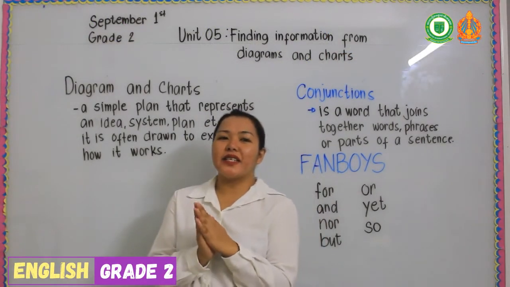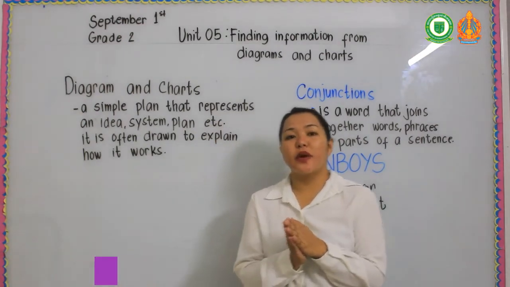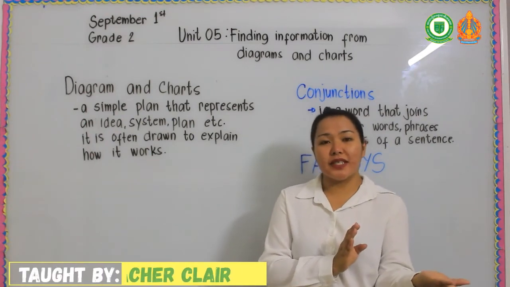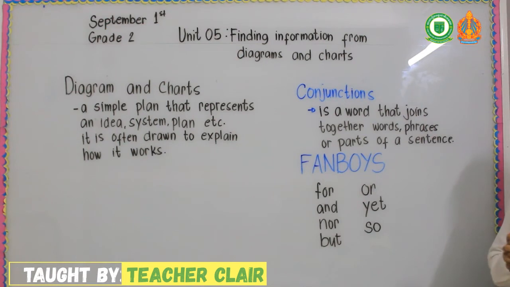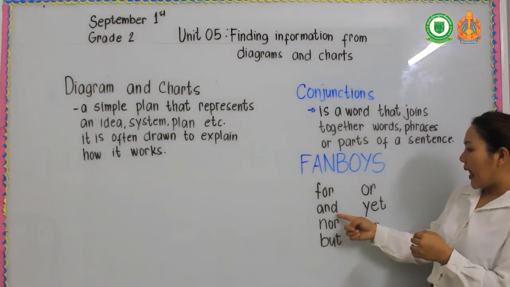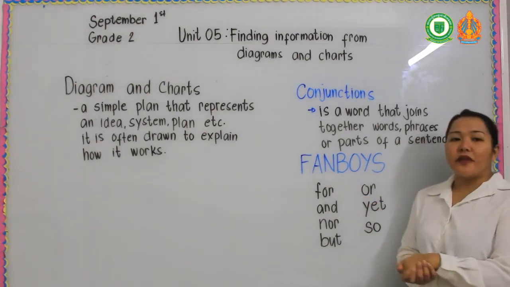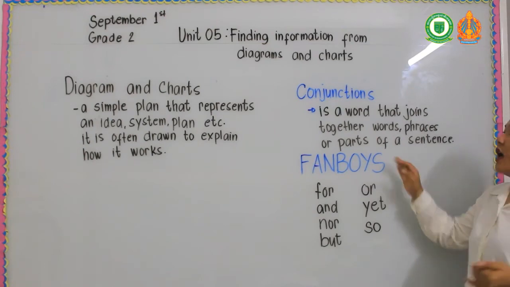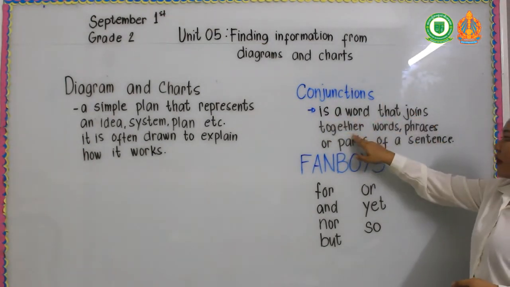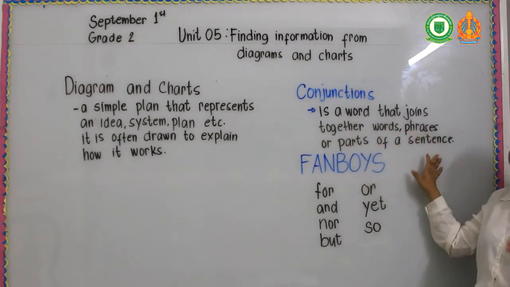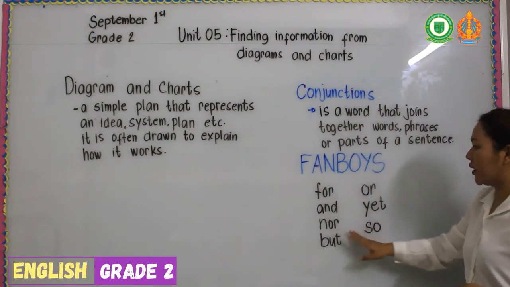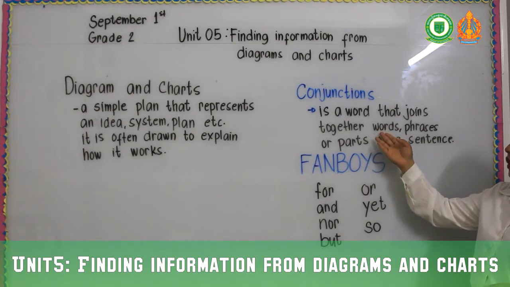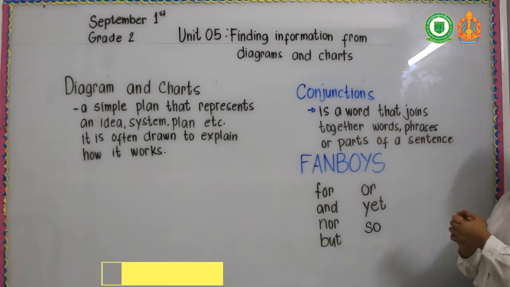Okay, I'm back, kids. Thank you for answering task 1. It's time to give you task 2. But before that, I want to explain more about conjunctions that we just learned in the first presentation for today's lesson. So conjunctions, as I mentioned earlier, we have your but, and, or, so, right? However, there are few more conjunctions that you should know. Now, what is a conjunction first? Conjunctions is a word that joins together words, phrases, or parts of a sentence. Again, conjunctions are words, okay? These words that join together. What do these conjunctions join together? They join words, they join phrases, they also join sentences, okay?